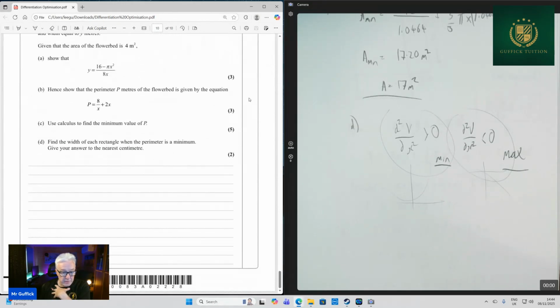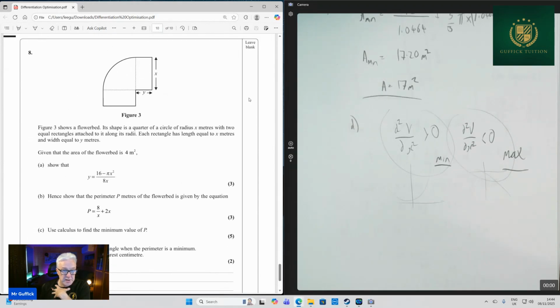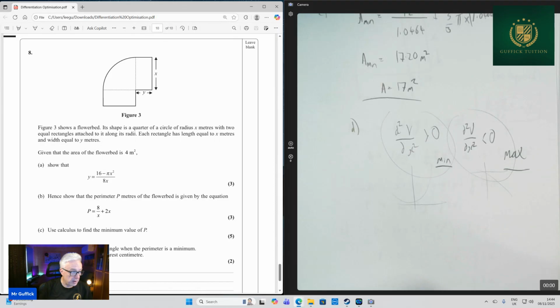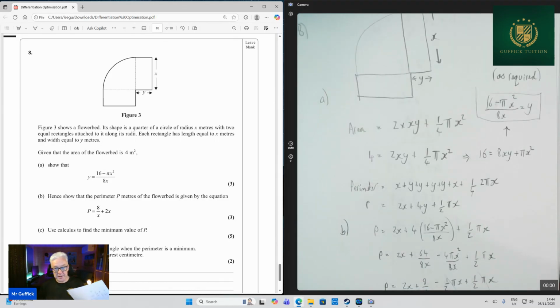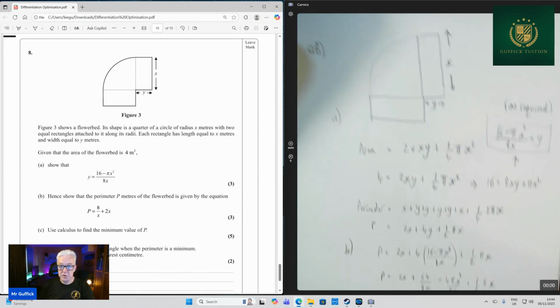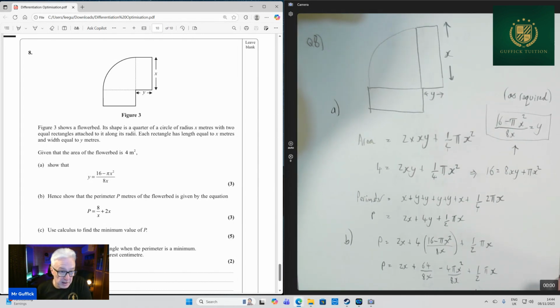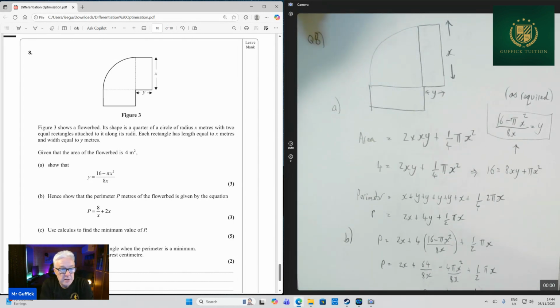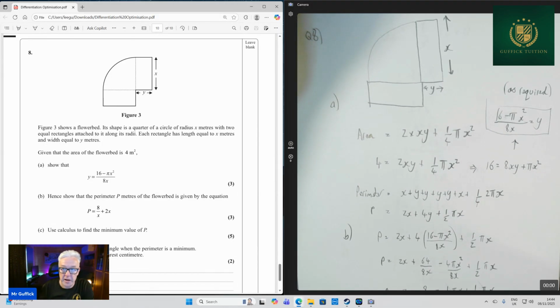Now, the second type of question on this differentiation optimization is this one here. I just want to look at this one, and then we'll move on to another topic, okay? So the thing that's different about this one is instead of having a volume and an area, we've got a perimeter and an area. So it's just a little bit of a variant of that other question, okay? And I think that in recent years, certainly in the last year or two for Edexcel, questions more or less exactly like this question have come up on the papers.